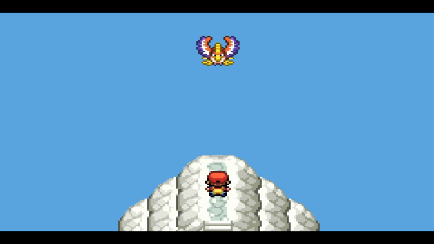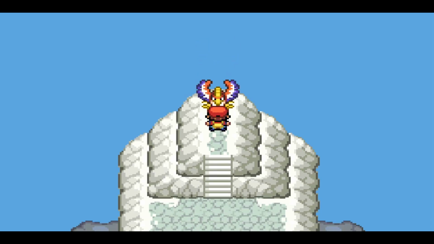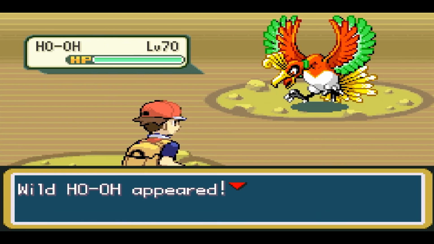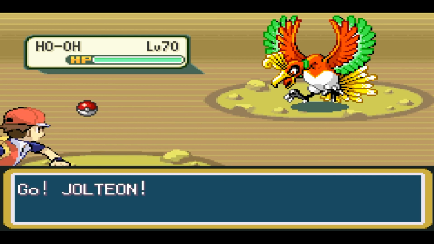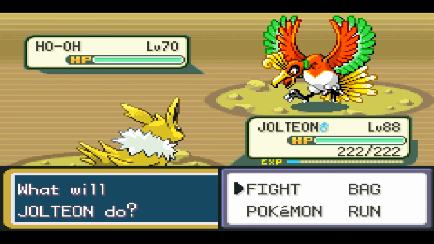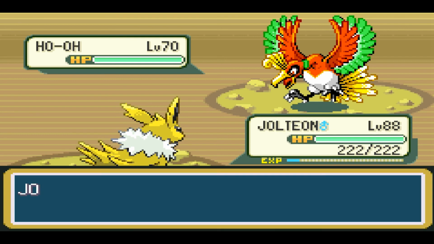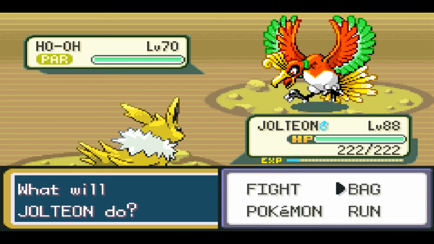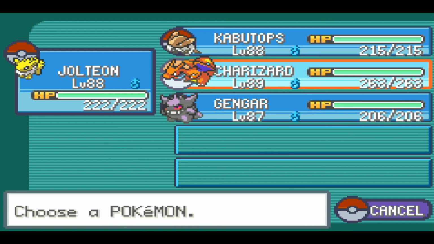I'm not listening to the game audio right now, but anyways, here we go. We are fighting against Ho-Oh, the legendary Pokemon Ho-Oh. He is level 70. Go Jolteon. The letters look a little laggy because I forgot to turn my text speed up fast. So sorry about that, but anyways, now that we got that out of the way, we're gonna send out Kabutops.